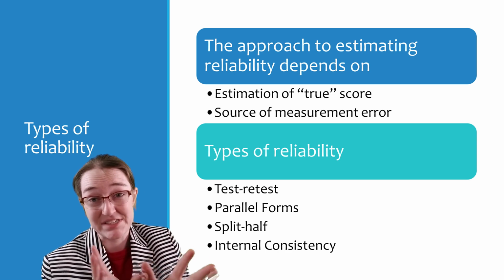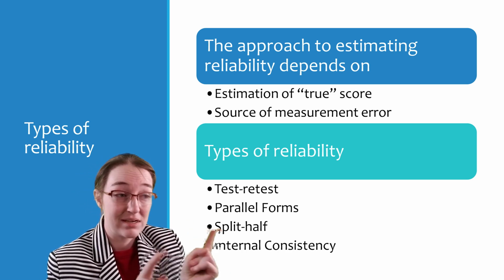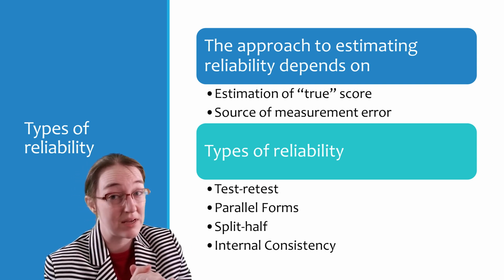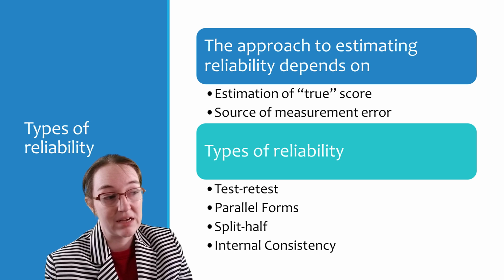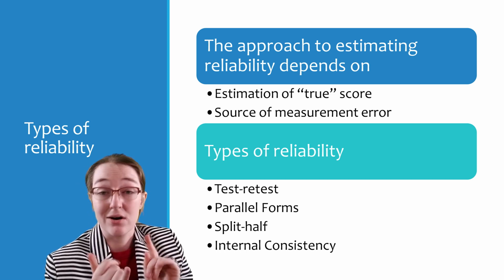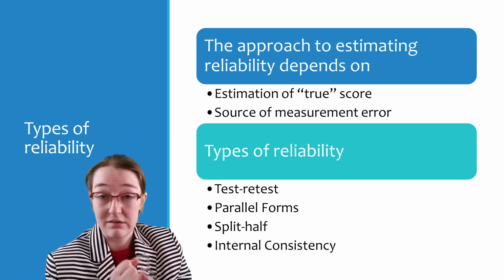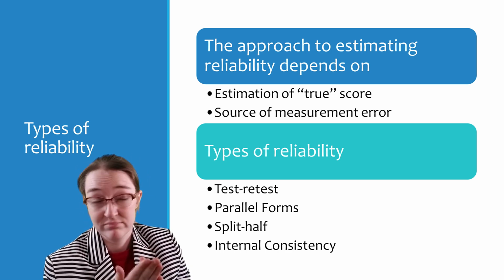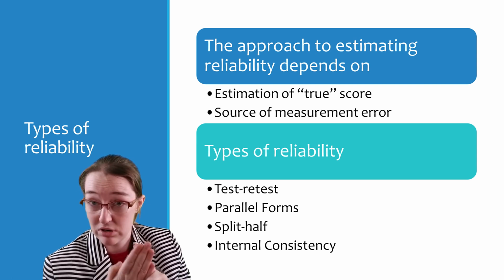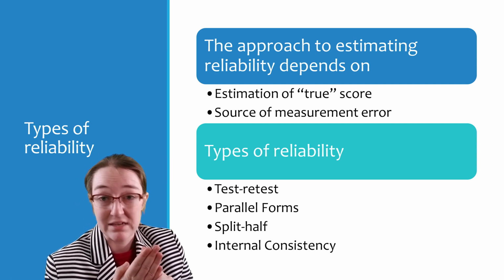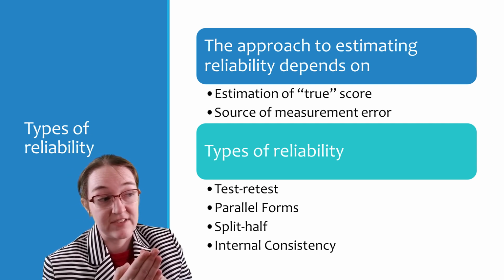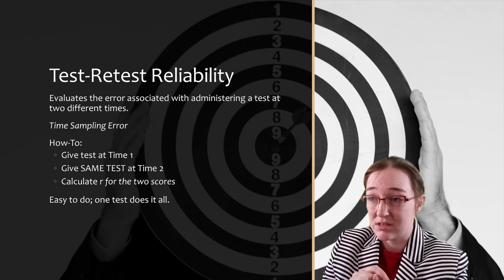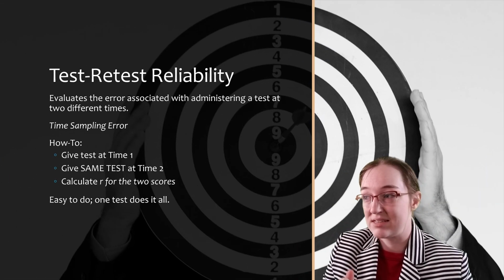And I've got way more detail about how to calculate these in the notes and the textbook. So please do those. They will be helpful to you. But the four big types that we're going to talk about today are test retest, parallel forms, split half reliability, and internal consistency. And in this video, I'm going to do a broad overview of each and make separate videos to give you kind of a more deep dive into the various testing types. All right, so let's start with test retest.